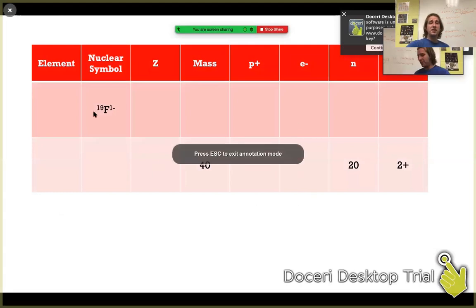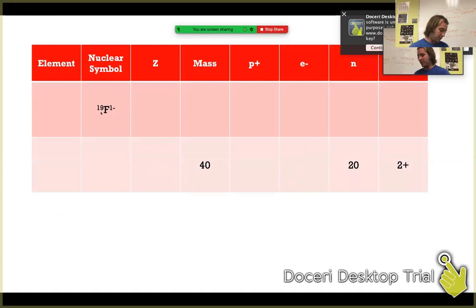All right, so if we look at our first example here, we've got what we call the nuclear symbol. We're technically missing something. We should actually have our final value here at the bottom. There should be a little 9 here. I apologize. I couldn't quite figure out the formula for that. If we're looking at a nuclear symbol, this top number is always going to be the mass. The bottom number is the atomic number, which we know to be the number of protons. And the top right number is the charge. Excuse my writing here.